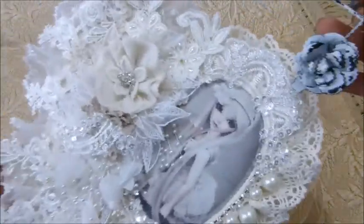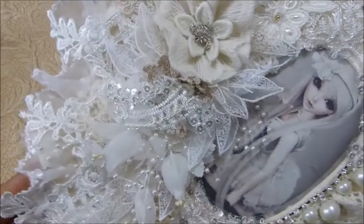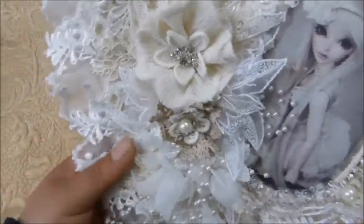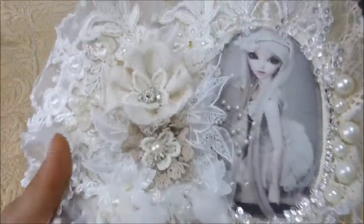So that is my second DT project for Annie's Miss Garden Grove 1's Etsy shop, and I hope you guys like it because I love it to death. It's so beautiful. And yeah, it's got lots of dimension and texture. So hope you guys like it too.